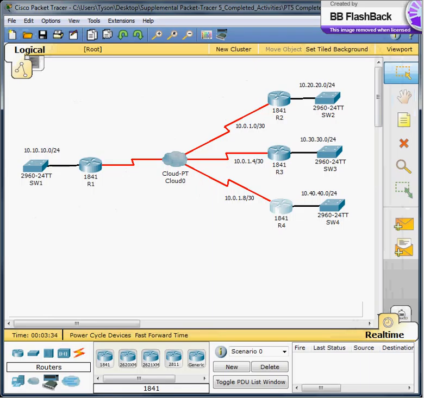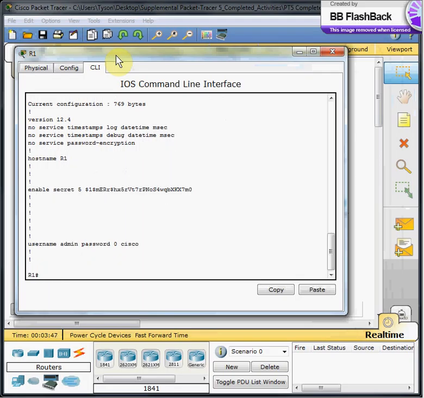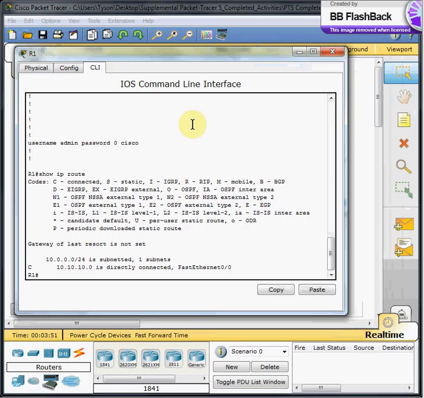Our next step is to verify the routing tables by using the show ip route command. It doesn't specify a router, so I'm going to go ahead and use R1. Okay, it looks like it's directly connected to FastEthernet right here.